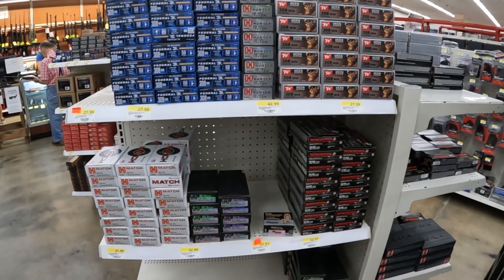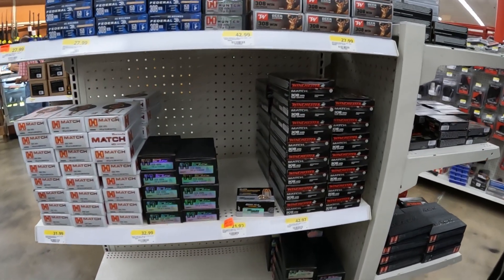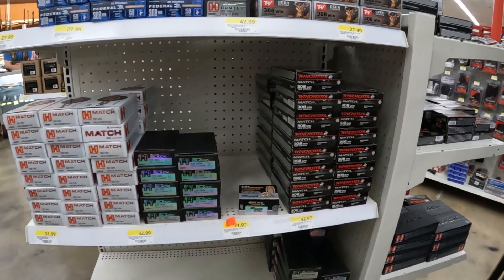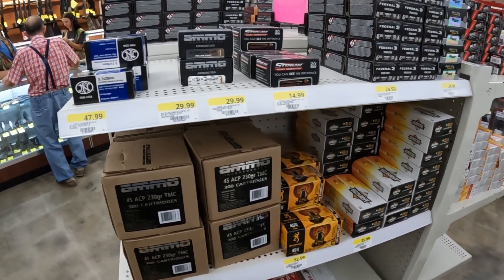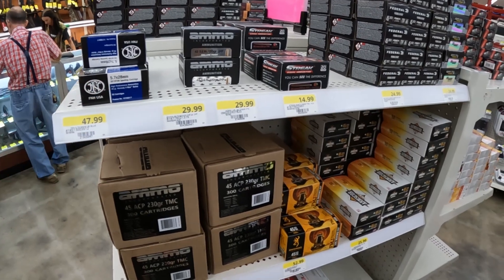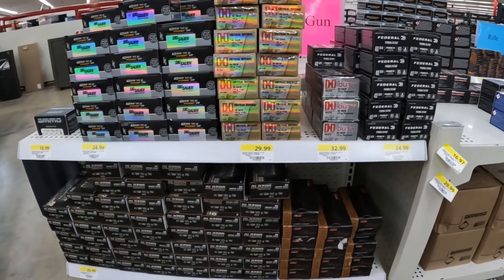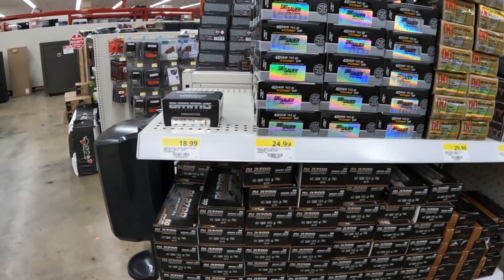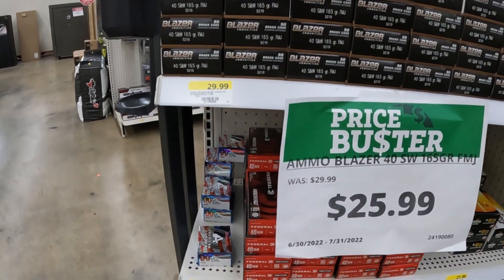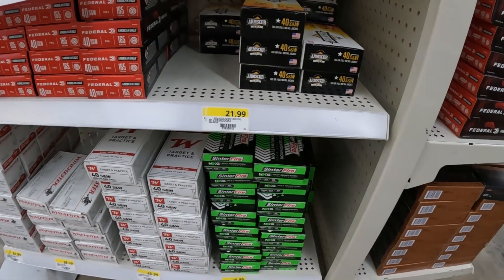Let's head down here to Rural King and see what's happening this morning. It's gonna be a real quick one — I don't think they got anything different. All this .308 y'all have seen before, and I've actually got all of it except for one I might end up getting a box of but I'll hold off for now. Same stuff in .45. I don't see anything different there. They've about gotten rid of all this 5.7 already even at 48 bucks a box — people are buying that. The 30 Super Carry ain't going nowhere at any price.